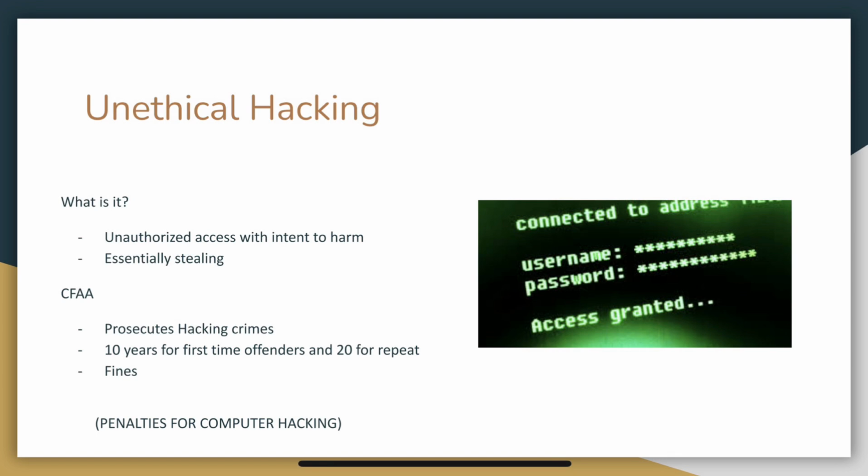Now, it's good to note that there have been laws put in place in order to counteract unethical hacking. One law in particular, the Computer Fraud and Abuse Act, CFAA, was created in order to prosecute crimes committed by hackers. If convicted, you can be fined anywhere from thousands of dollars to millions of dollars. And for first-time offenders, it's 10 years in prison and 20 years in prison for repeat offenders. So there are fines with it and pretty extensive prison time if convicted.